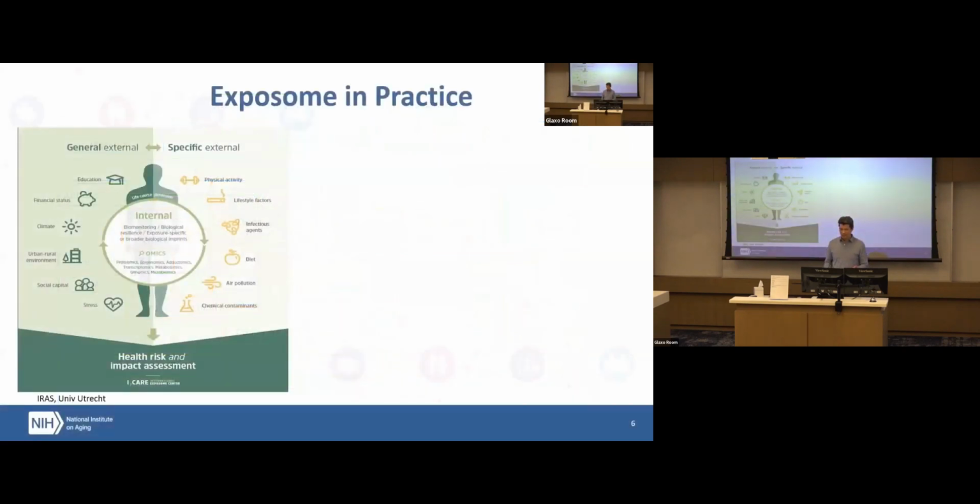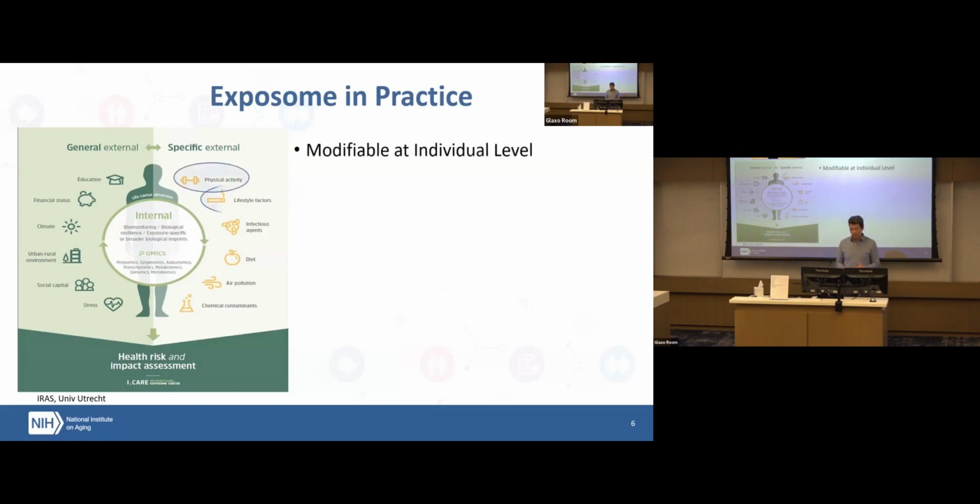So the exposome in practice: you have the general external, down to specific external measures, and then the internal. This is from IRAS at the University of Utrecht, who published this paper, but I really liked it because it thinks about the universe of environmental factors and to think more broadly about these non-genetic factors and how they influence disease. For AD-ADRD, it's likely even more true that some of these factors can play a role not only in promoting the pathophysiological processes, but also in either increasing or decreasing the resilience to disease expression among those with AD-ADRD pathology. So I like to think about which factors are modifiable.